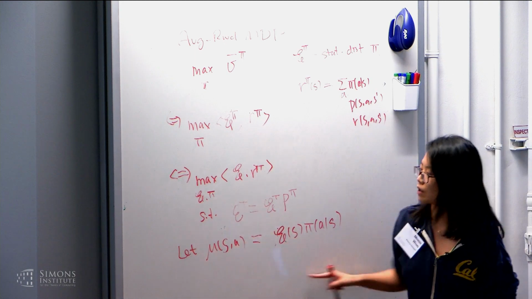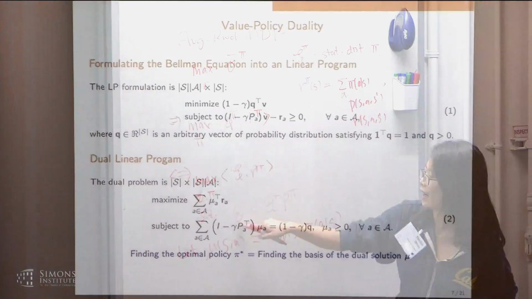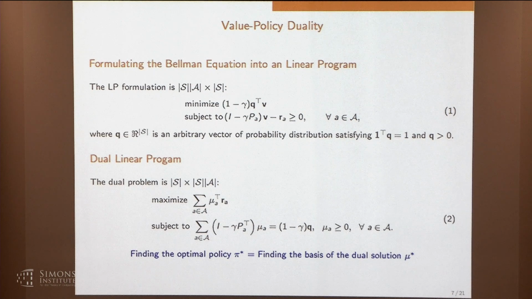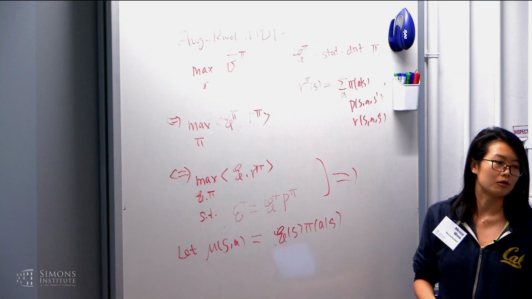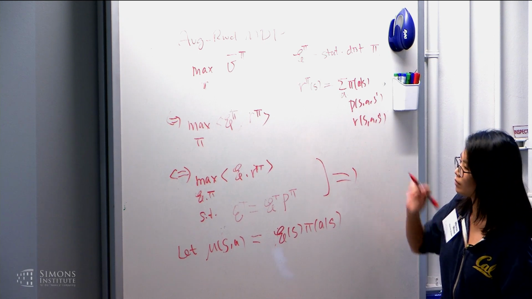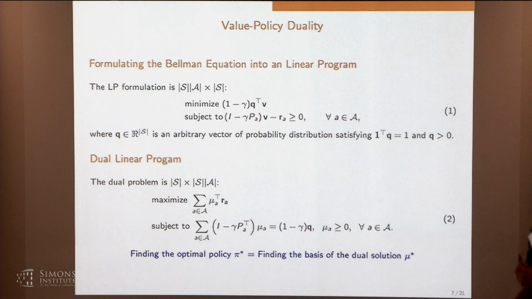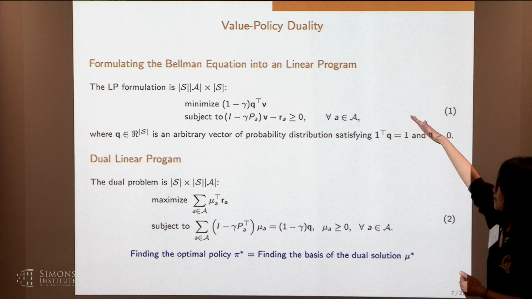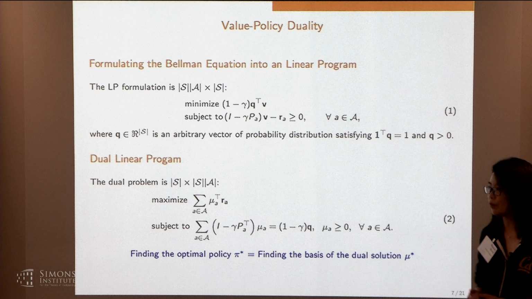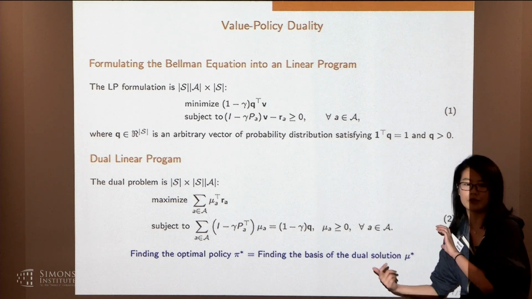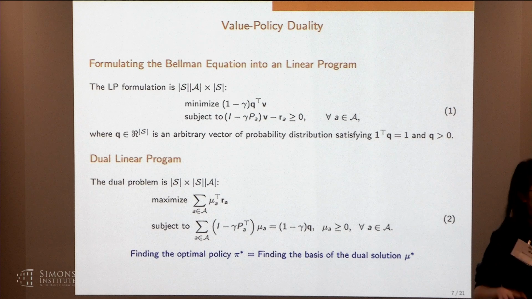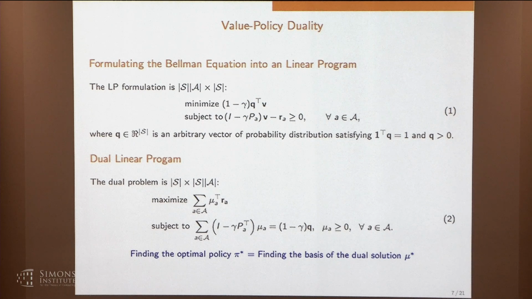After we do this transformation, we notice that psi and pi disappear, and this entire program becomes a linear program in mu. This is the corresponding linear program in the discounted reward case. Essentially, we could be looking for the best value vector to match the Bellman equation, or we could be looking for the best stationary distribution in order to maximize my reward. Those two problems happen to be dual to each other, and we have a strong duality between optimal value and optimal policy, together with the optimal ergodic distribution over states.